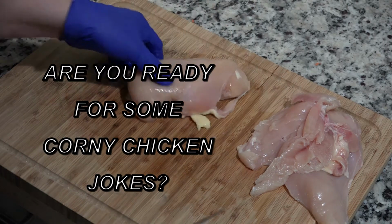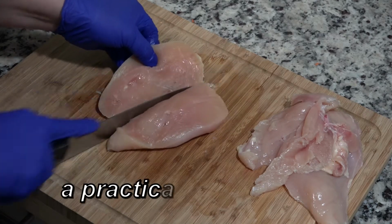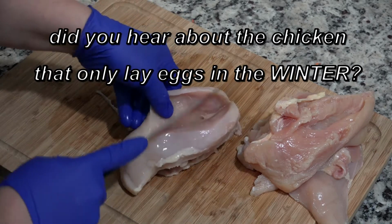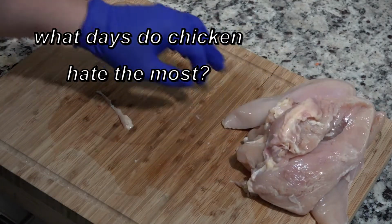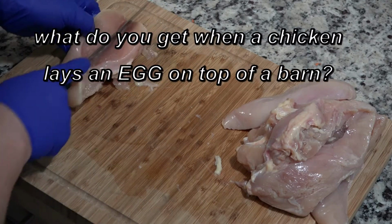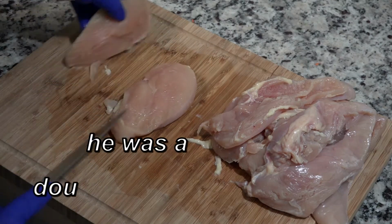I hope you don't mind while I'm cutting up these chickens here, I like to throw in a few chicken jokes. So, here we go. What do you call a mischievous egg? A practical yoker. Joke number two. Did you hear about the chicken that only laid eggs in the winter? She was no spring chicken. What days do chickens hate the most? Friday. What do you get if a chicken lays an egg on top of a barn? An egg roll. Why did a chicken cross the road twice? He was a double crosser.